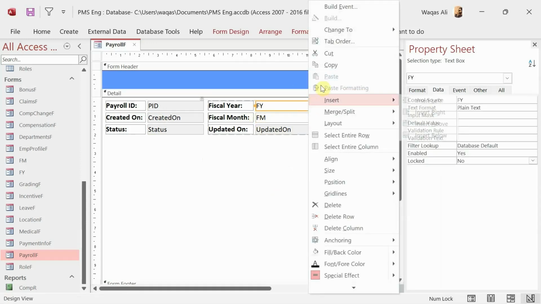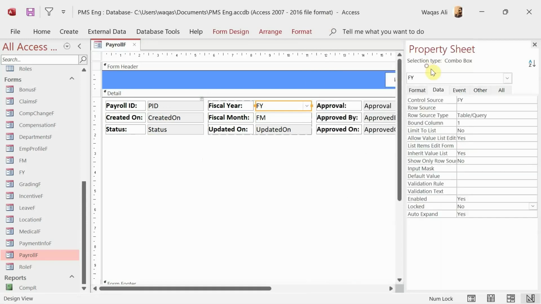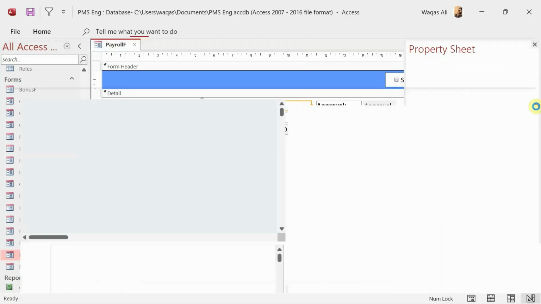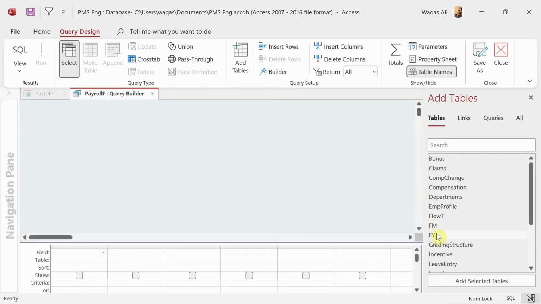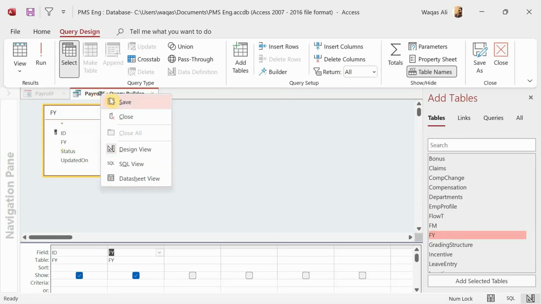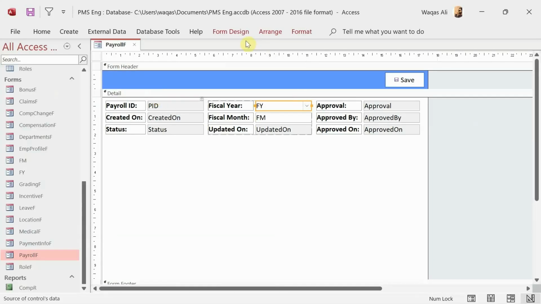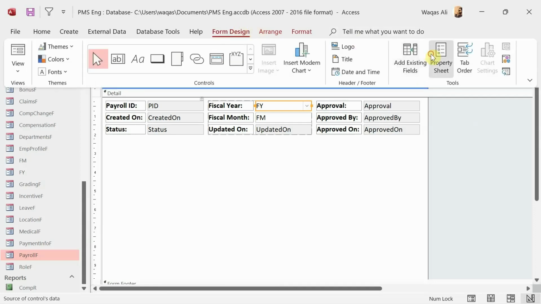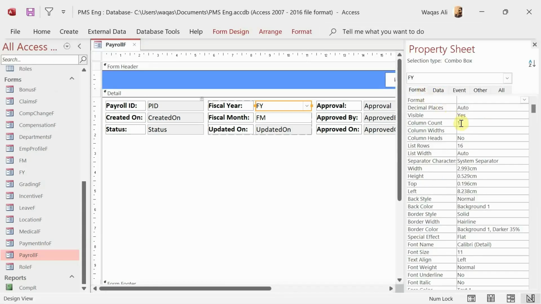All right, now these two, fiscal year and fiscal month, we are going to convert into combo boxes. Right click on it, change to combo box, and go to the row source and link this combo box to the respective table. In the row source, we go into the query builder, choose the fiscal year table, and fetch two fields only, ID and fiscal year. Then in the form design property sheet, format tab, column count 2, first column 0, second column 1.